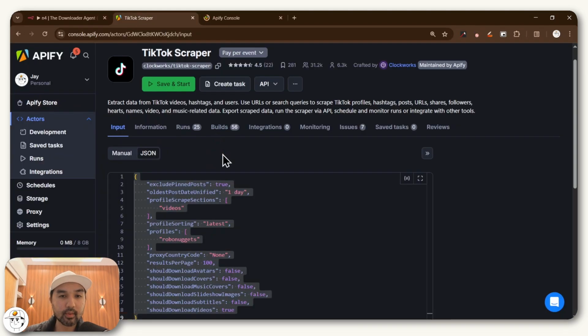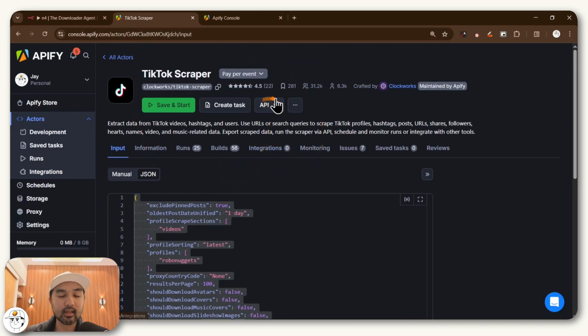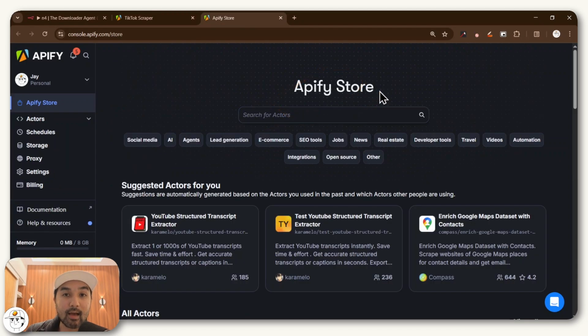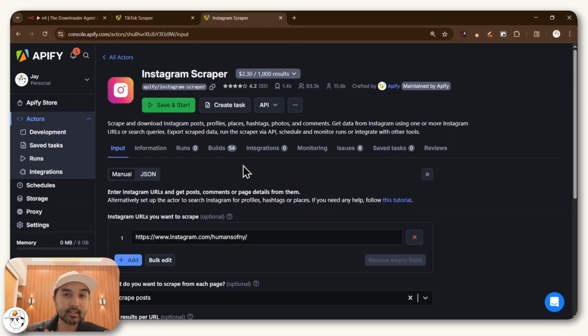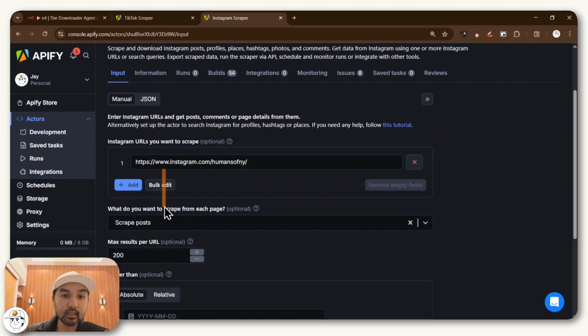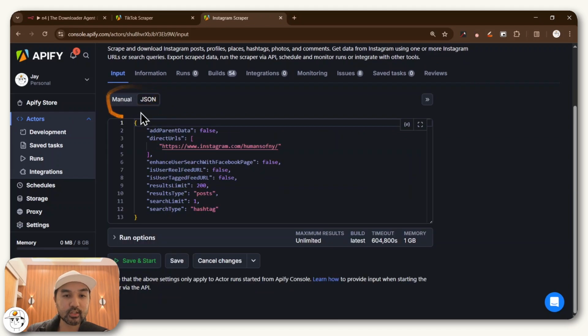But before we leave the topic, the good thing about Apify is that if you or your client's primary channel is not TikTok, for example, that's actually completely fine. Because if you just go to the Apify store, as I mentioned, there's tons of other actors here. So if you just type in, for example, Instagram scraper, you'll find several options there as well. And the way to use them and set it up would be exactly the same pattern. You can look through the input forms here manually, which allows you to set it up based on the parameters that you want, and then just switch to the JSON view in order to paste that into n8n.